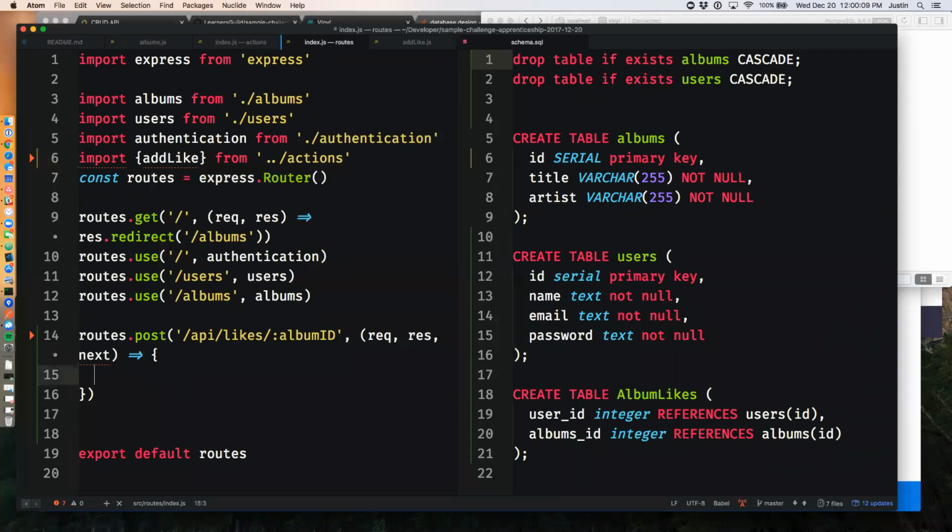All right. So what we want to do is have add like, and we pass it those helpers down there. So we want to pass it a user ID and album ID. We don't yet know the user ID. We haven't set up any way to identify who's talking to us, but the album ID is the request.params. Actually, let's just pass a 1 for now, just to have the user.